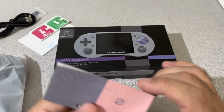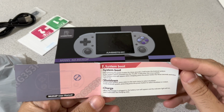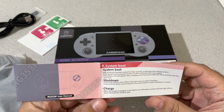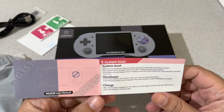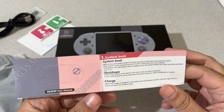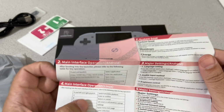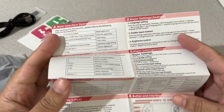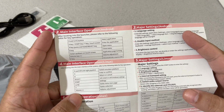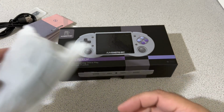User manual, always good to look at it at least once, right? System boot. Press power for 3 seconds, goes to Android. If the system is inserted with the TransFlash and internal 1, it'll go to the Linux system, which would be the 16 gigabyte card that's built in. Some of the controls, what to do. Should be pretty much similar to most Anbernic systems, but let's go ahead and get this out of here and take a look at it.